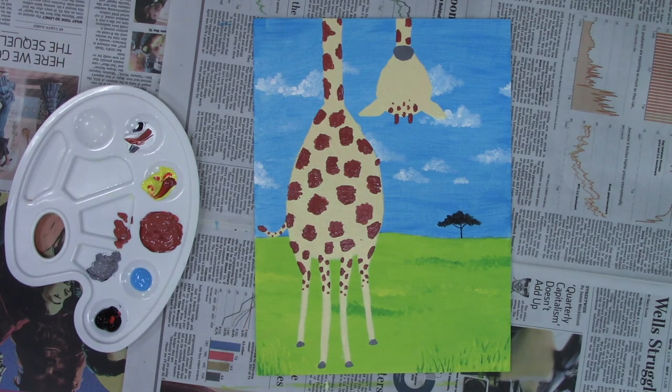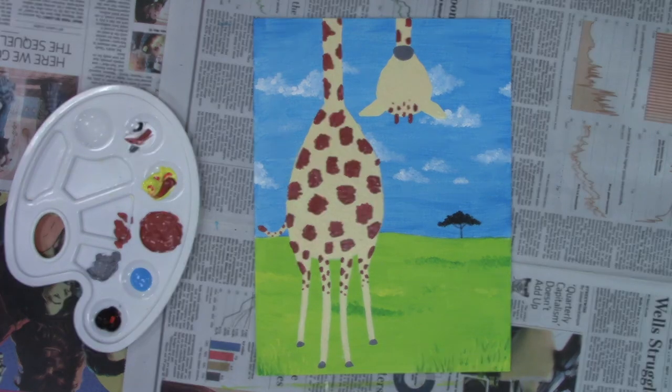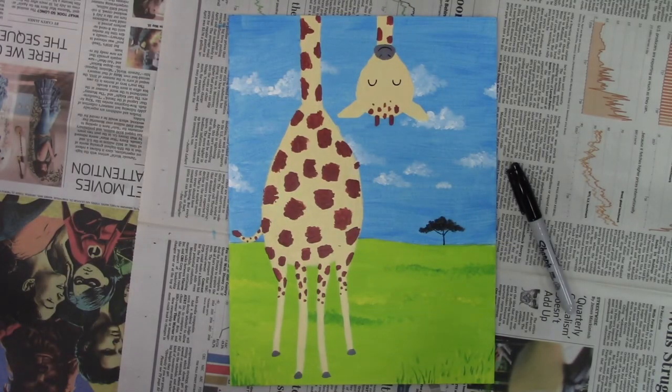Wait for everything to dry completely. Once everything's dry, use your black marker to give him a cute face.